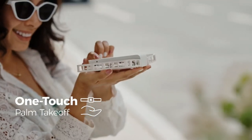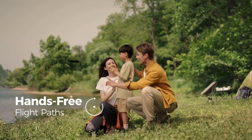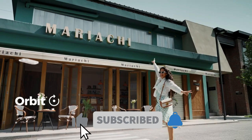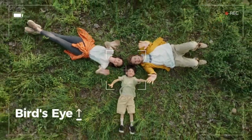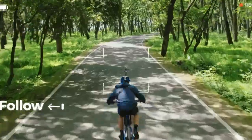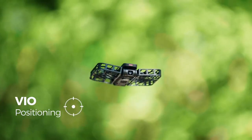This amazing device is not only compact and foldable, but also smart and responsive. It has a 13-megapixel camera that can record 4K videos at 30fps, and a carbon-fiber quadcopter design that makes it easy to store and carry. The Passport can sense your presence through facial recognition and body tracking, so you can get the best shot or video of yourself or your surroundings.